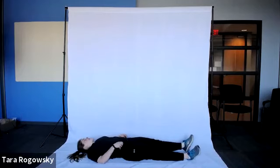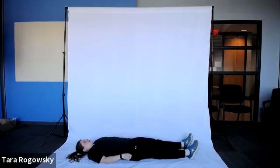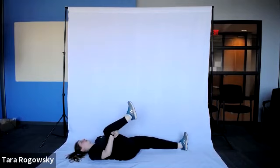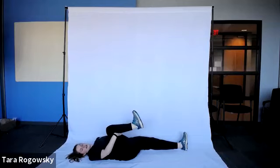So I'm going to lay down on my back. What I'm gonna do is my legs are extended up straight. I'm gonna bend my right knee and hug it into my chest. So you can hug it, you can wrap your arms around the inside of your leg or on the outside of the shin. And then since my knee is into my chest and my leg is bent, my ankle's kind of free, so I'm just gonna roll my ankle a little bit in both directions.